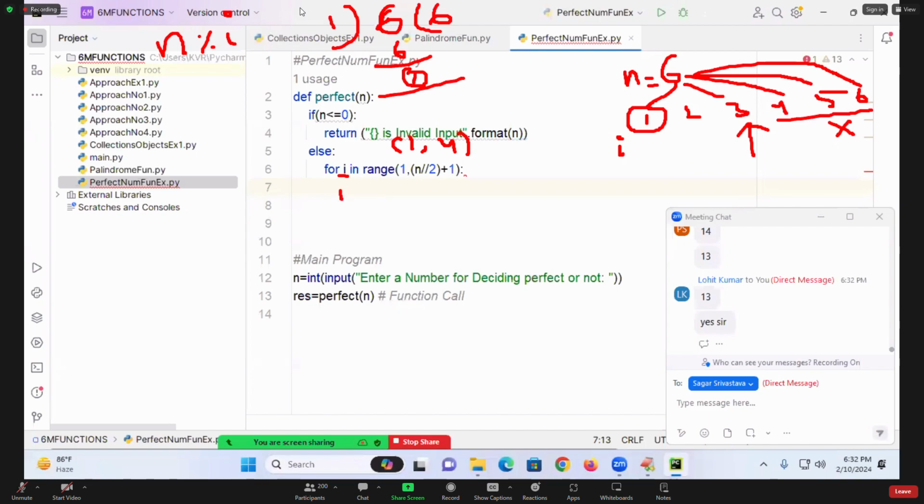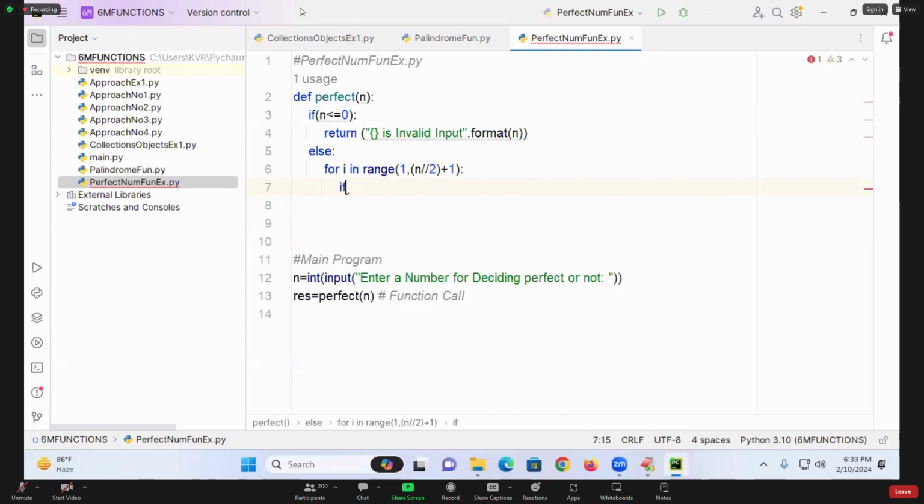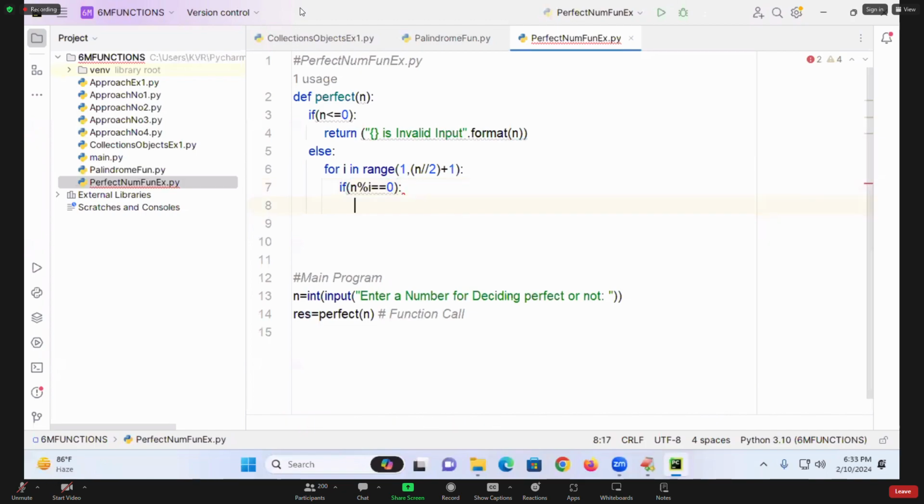So here, if n percentage i is equal to 0, I will print i. First try to print the factors; later I will decide perfect or not. Now I will write it.